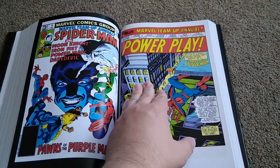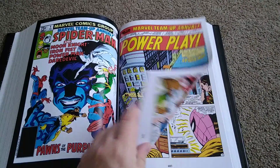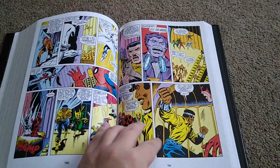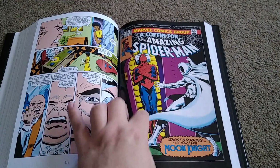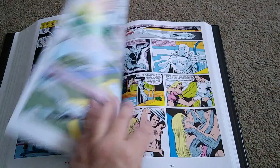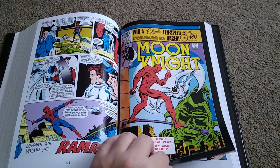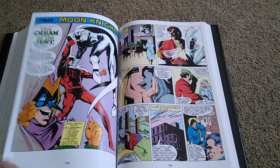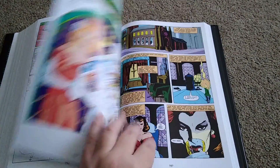Here's Moon Knight in Marvel Team Up Annual number 4. Frank Miller is the writer on this one. Herb Trimpe and Mike Esposito were the artists. So I got Daredevil in there, so that's cool that Frank got Daredevil in there. Luke Cage. And here's Amazing Spider-Man 220. I do seem to remember seeing that cover. There's some more Moon Knight teaming up with Daredevil and the Jester is a supervillain. Again, Doug Moench and Bill Sienkiewicz return for doing their run.